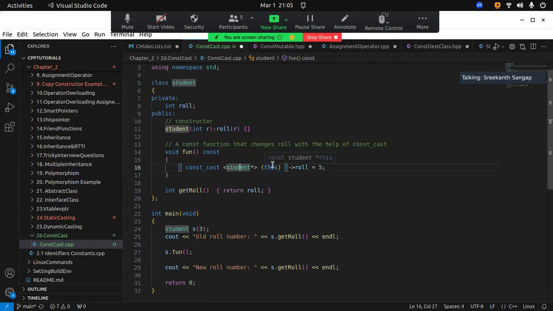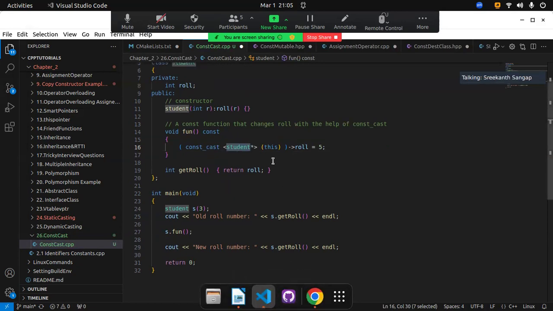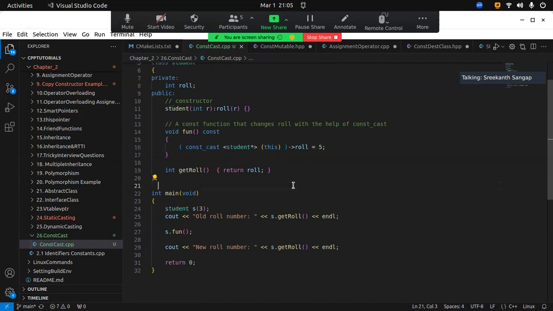You are converting this pointer to a Student star pointer, so you are converting the student object from const to non-const, and you are trying to make changes here. We'll see what happens with this. Just compile this.